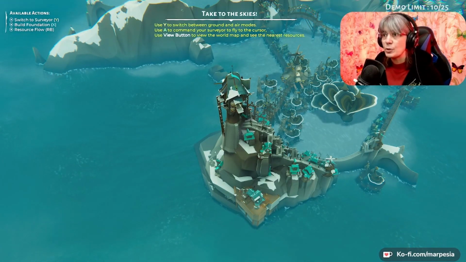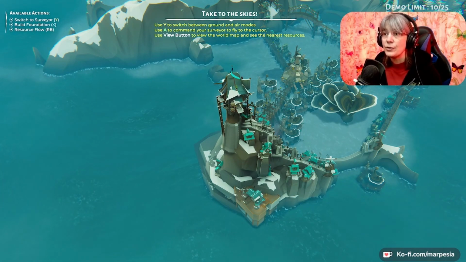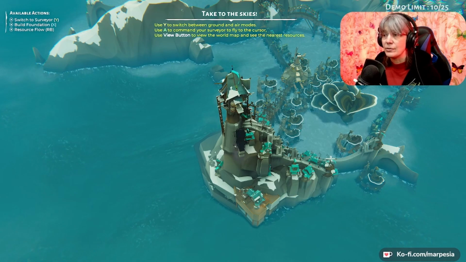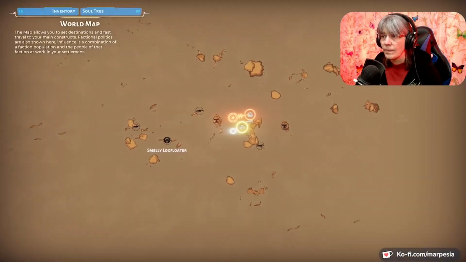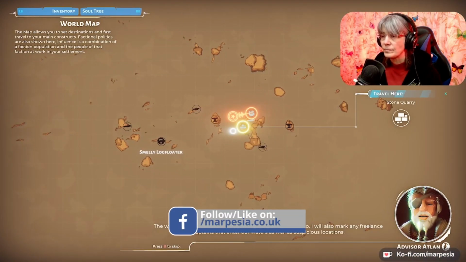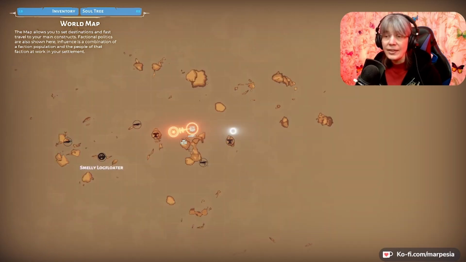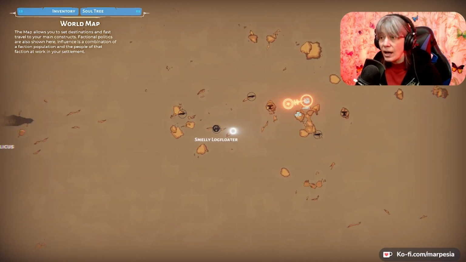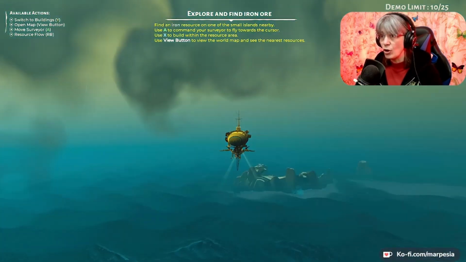Use Y to switch between ground and air modes. Press A to command your surveyor to fly to the cursor. Use the view button to view the world map and see the nearest resources. Find an iron resource on one of the small islands nearby. The world map shows our holdings, which we can fast travel to. It will also mark any freelance captains that enter our waters, as well as suspicious locations. There's a smelly log floater to the left. I suggest you all avoid smelly log floaters. It does not sound the type of place I wish to travel to. Oh, cool. So you open your world map, put where you want to go, and off it trots. Good job.